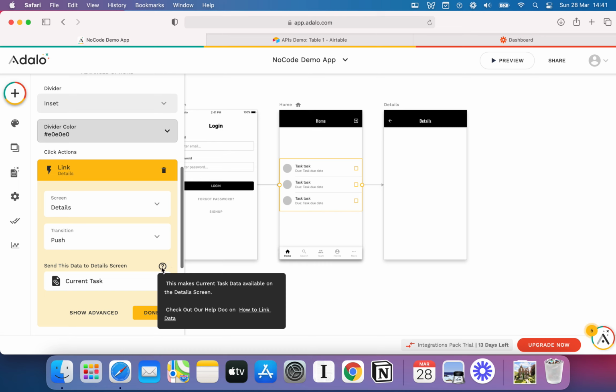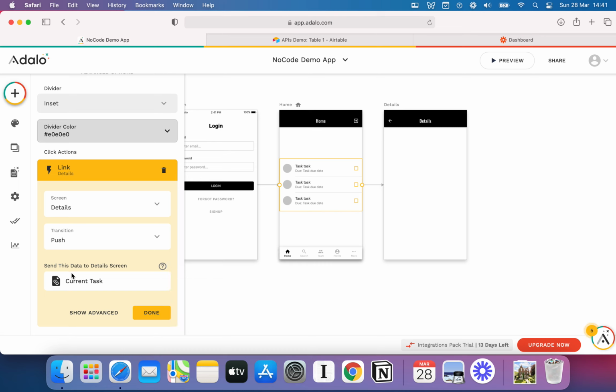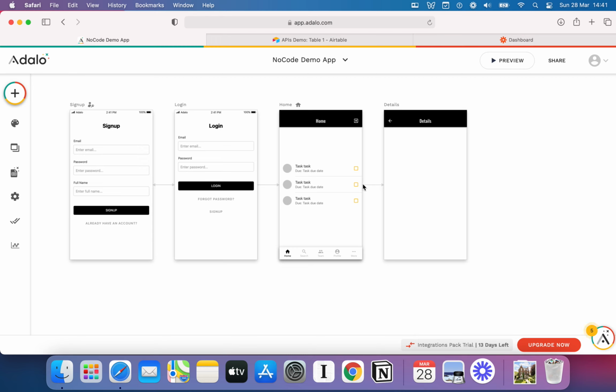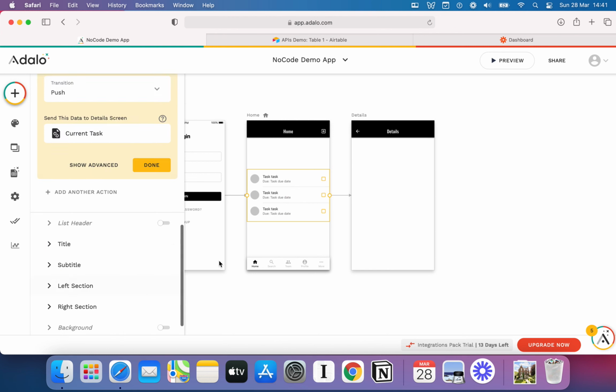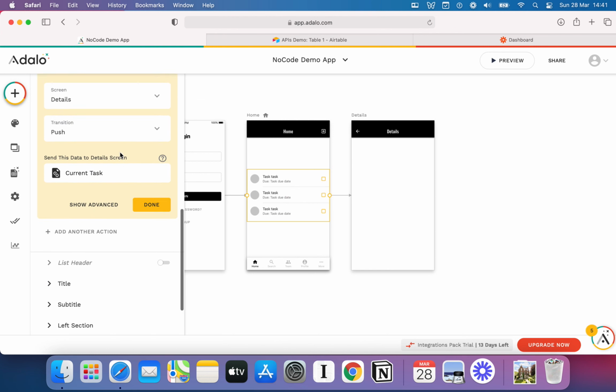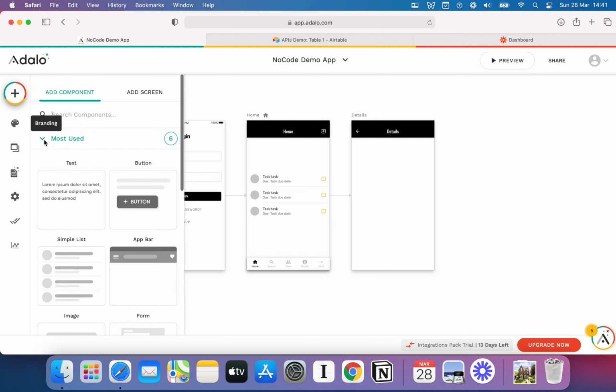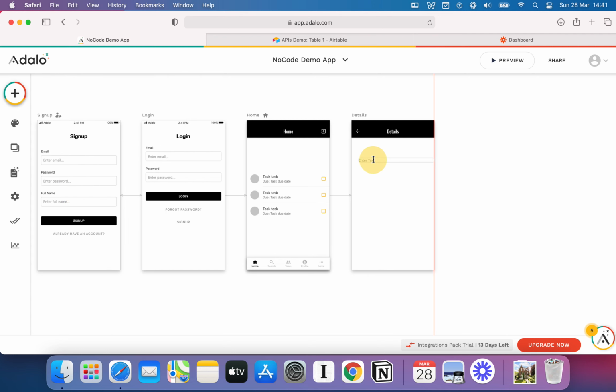Now this bit is where it is important. What this is going to do is send the data to the details screen, because this details screen is going to be one screen for every single task, and what we want is for that details screen to know which task I'm talking about. So rather than make some sort of infinite screen for every task that could ever exist, what you do is you simply tell Adalo, when you click to that screen, take the data with you. So whatever task I've picked, take it with me. Now let me show you through the beautiful medium of variables how that works.